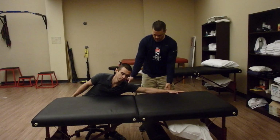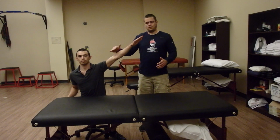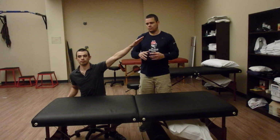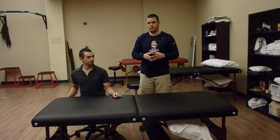Okay, and now just lock there, John, and sit up. And we can see that he already gets more abduction out of it. So just some simple little tricks that you can do in order to help reduce some sensitivity and reduce pain and get more range of motion out of the shoulder.